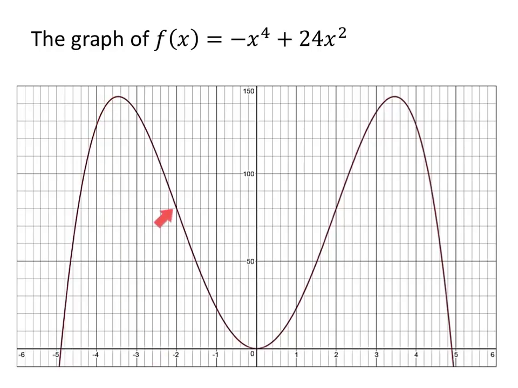It's at negative 2 that I'll have a change of inflection. Look to the left, it's concave down. But to the right over here, it's concave up. And then once I get to 2, it goes back to concave down again. So it seems reasonable. We got it right.